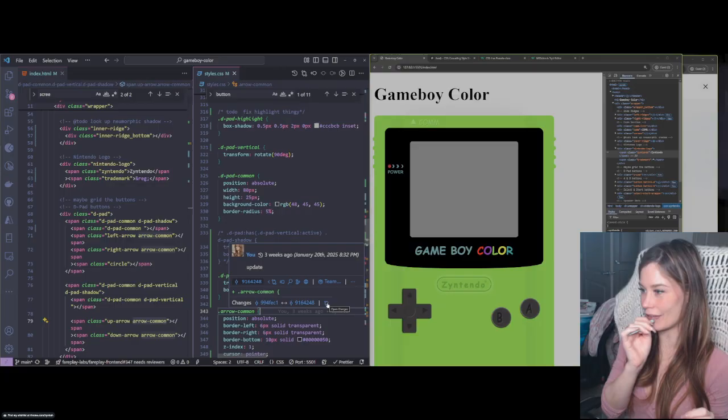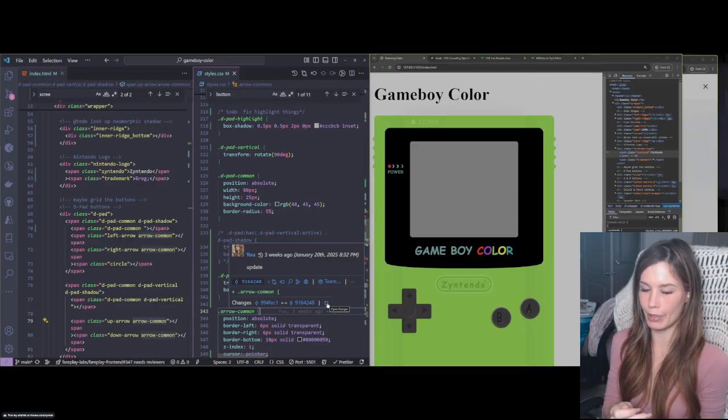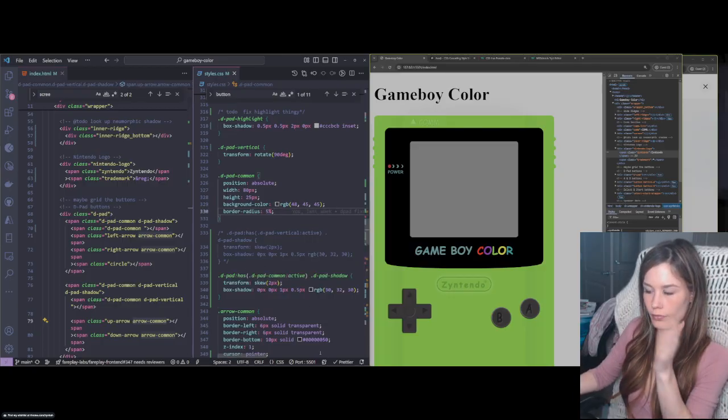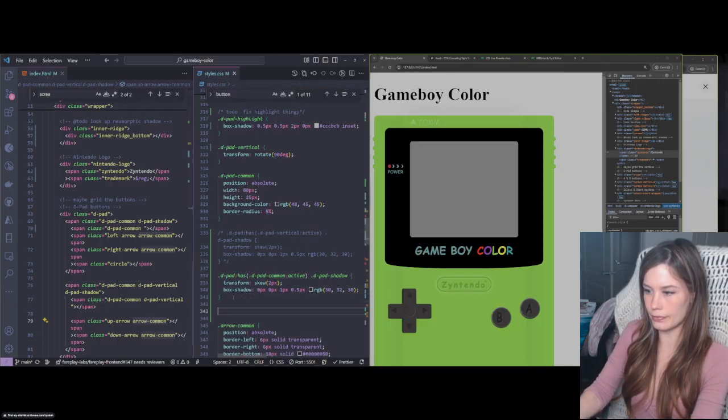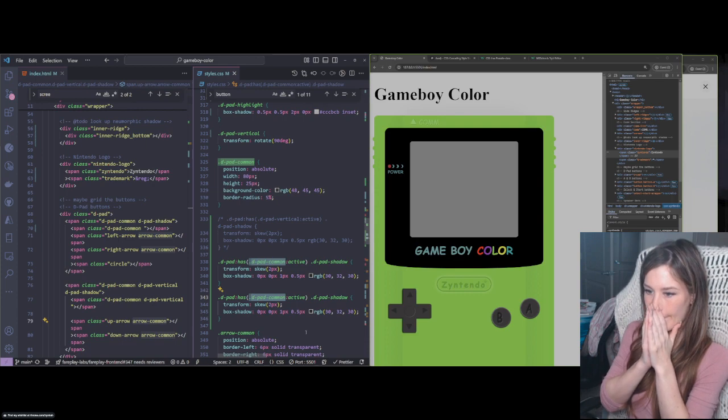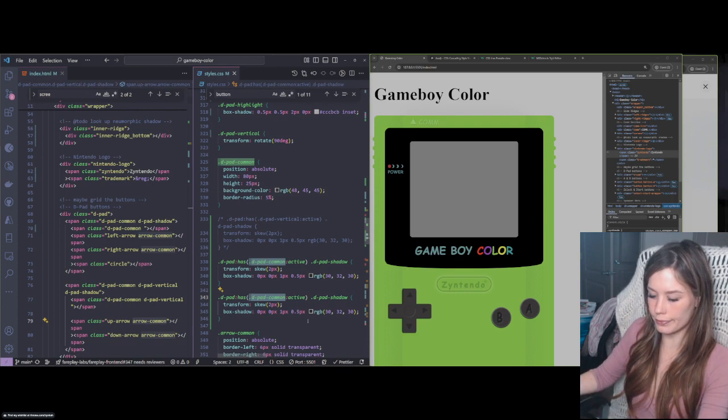Okay, I think in theory this may work, but we'll have to test it. So let's go ahead and I'm gonna copy this, right? And instead of D-pad, hold up.